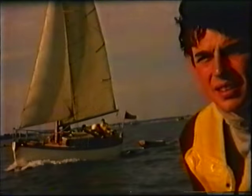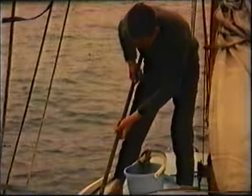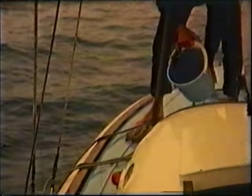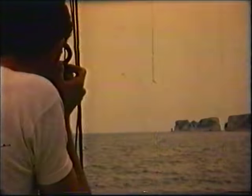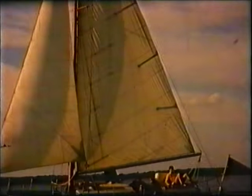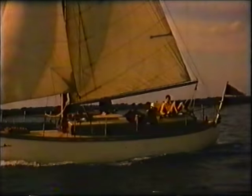Of course, there's a bit of orderly work to do here, swabbing the decks and so on, keeping things shipshape. Work to be done in the galley. There he is with his super Kayla cooker, getting ready the lunch, which everybody's ready for. There he is taking a bearing. Got to keep your eye on the wind in order to ensure that you're making best use of your sails under the safest conditions. Great fun.